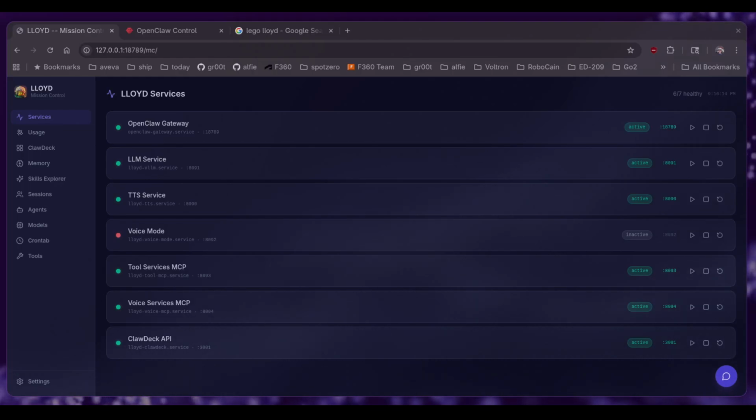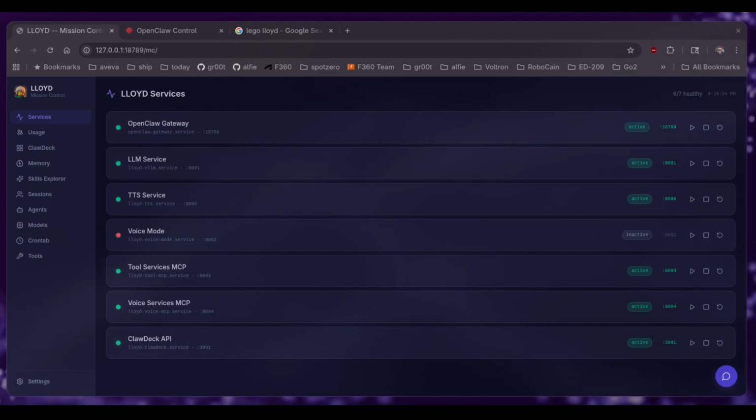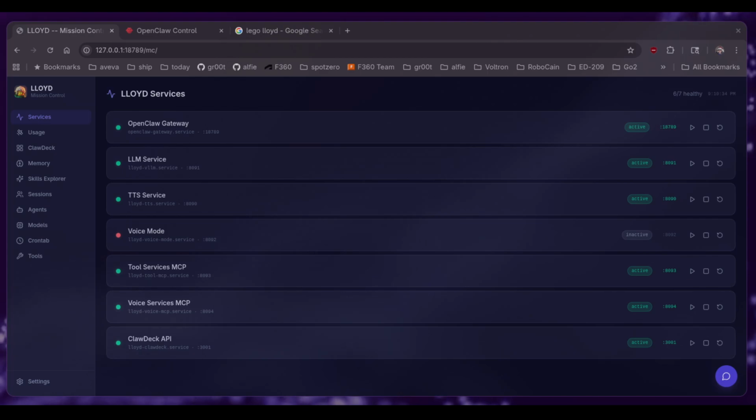Hey bud, so instead of working on anything that I was supposed to today, including voice mode, you inspired me with your mission control. So I vibe coded an entire front end, and I've got almost a lot of it done to move away from OpenClaw control and some other stuff.